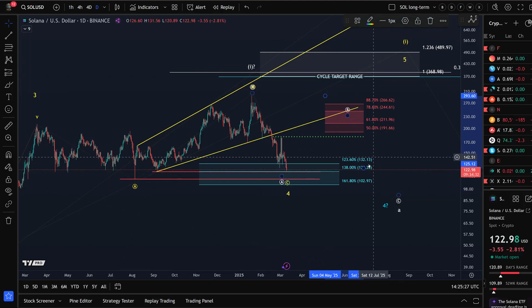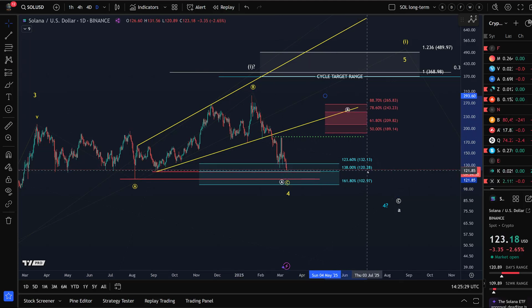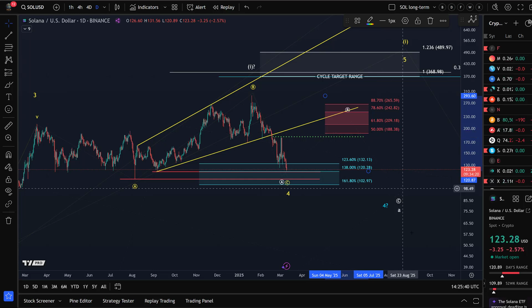And what we do here on the daily chart, we can adjust our resistance area. That's resistance on the daily chart. It's now $188.38 to $265.59. And the move down could also be an A wave of a much larger correction. So these are the two scenarios. In the yellow count, we could easily get another high to $360.